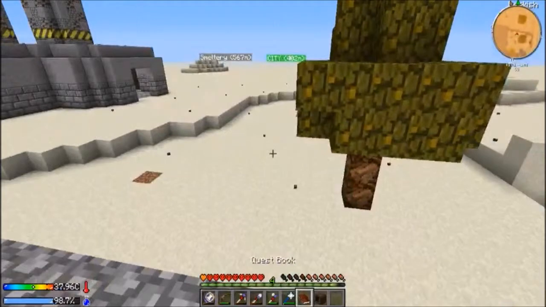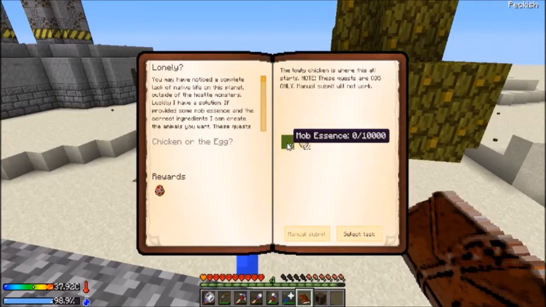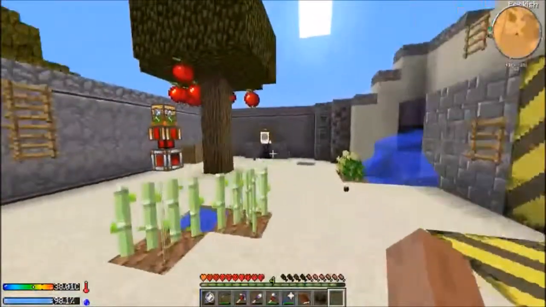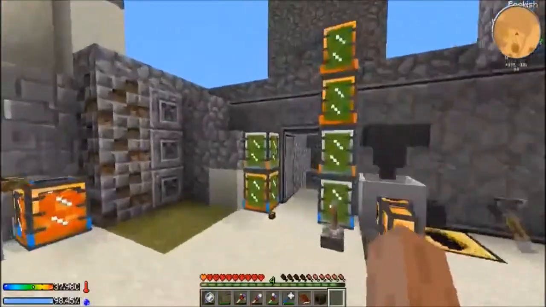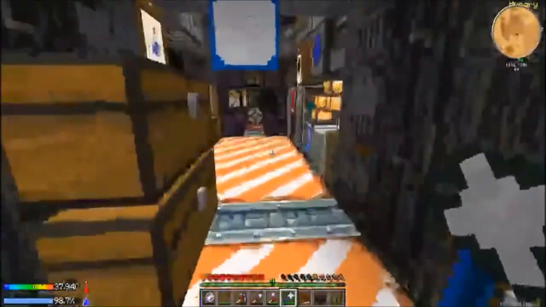So, yeah. Let's see. I noticed we unlocked creating life. You know what that is? Just 10 buckets of mob essence and an egg, and we get a chicken. Do you want to do that? What? We can get a chicken. I guess we already have chickens, but... So let's see, that's 3 buckets. So let's get something. That's 16 buckets. 8 buckets. Okay, so we just go downstairs.